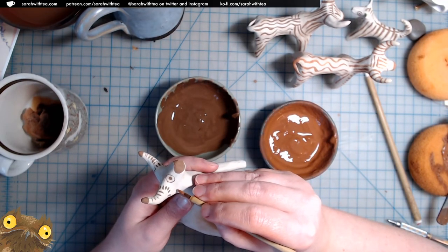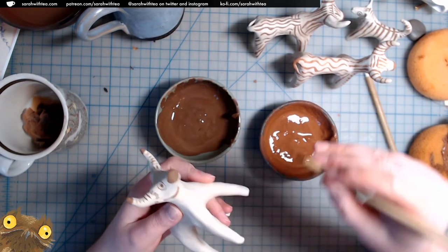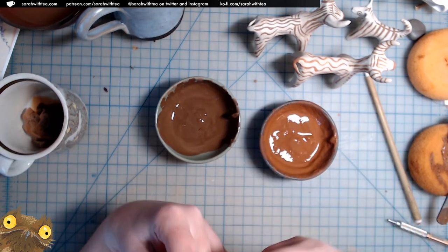You know what? I think we're going to be squiggly all over. I think multicolored cow is just going to go for it.